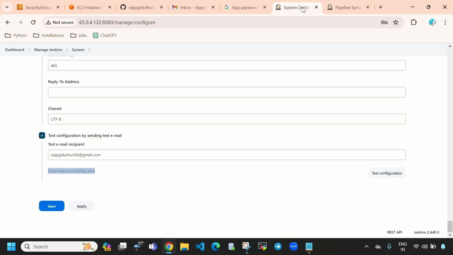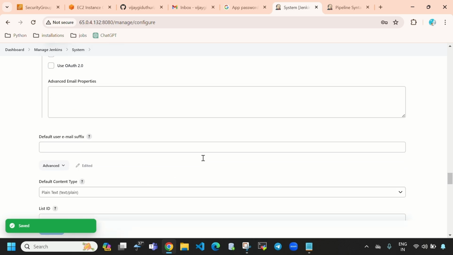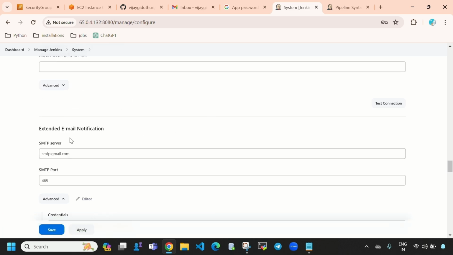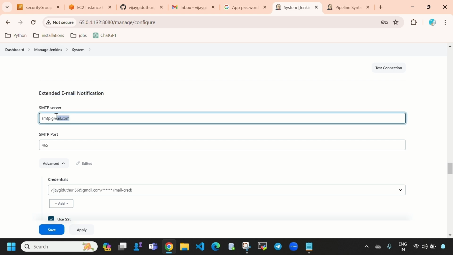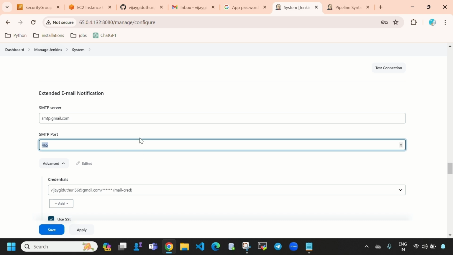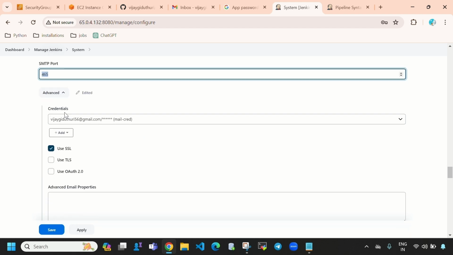So now let's integrate email notifications for our Jenkins pipeline. I'm going to select apply, and again I'm showing you in extended email notifications we need to give SMTP server smtp.gmail.com, and SMTP port 465, and select credentials.